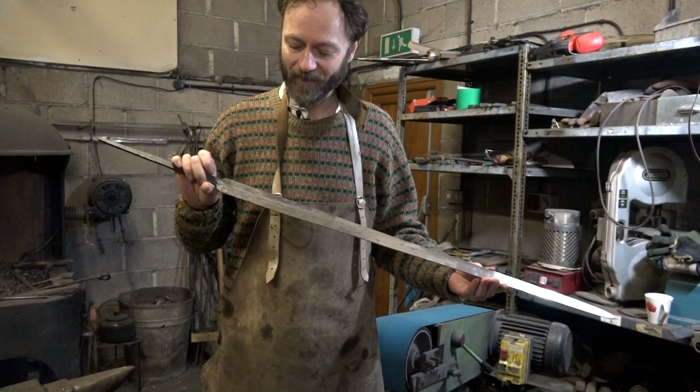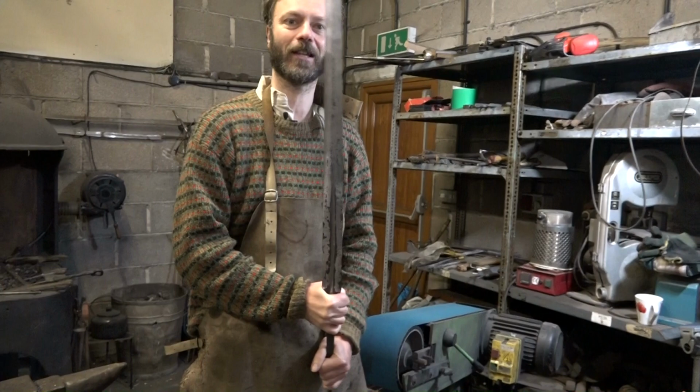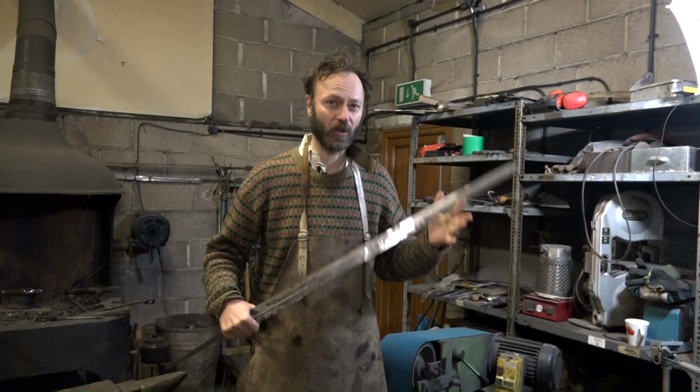It feels like a sword. I'm really happy with this length. It feels a really good length. I think I might keep a lot of this tang, actually. The current plan is to put a fishtail pommel on.